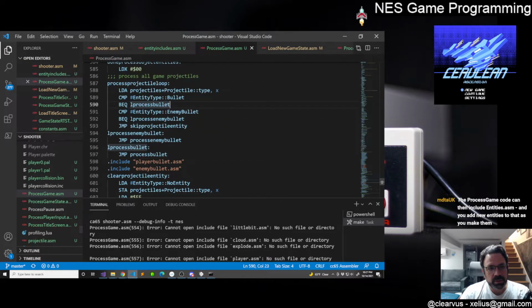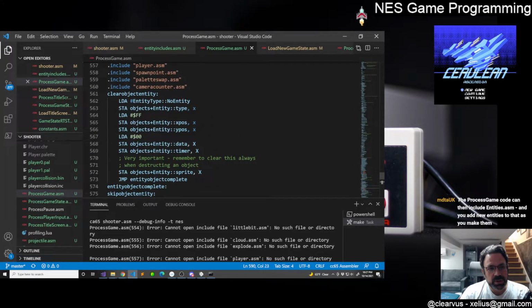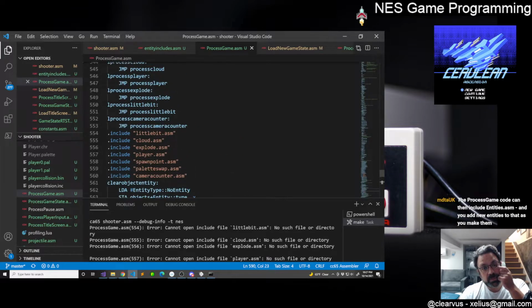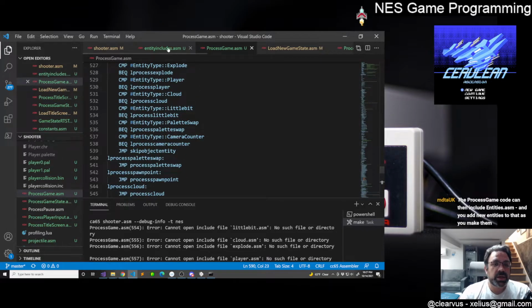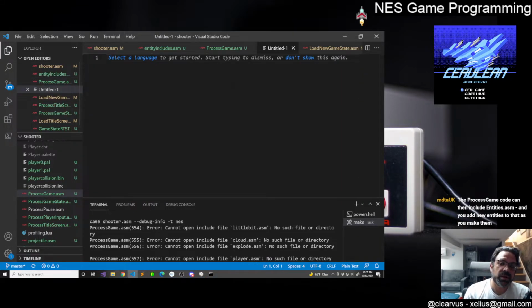So all this code is not going to work now because it's looking for stuff that's no longer there. So we have the entity includes, and what I want to do is create a new file, which is going to be our entity lookup table.